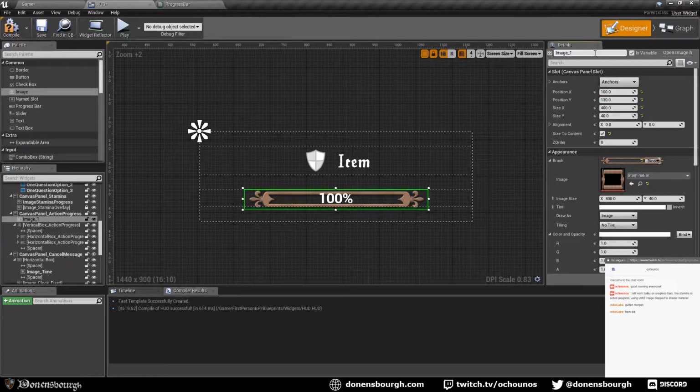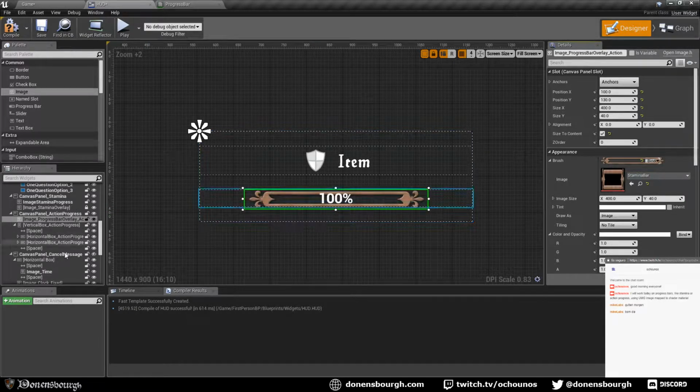So this image is image progress bar overlay, but it doesn't need to be progress bar overlay action, just in case, because I think I have the same one, just to be sure.